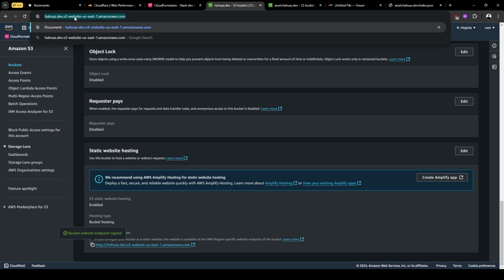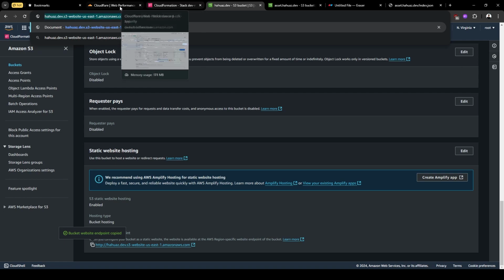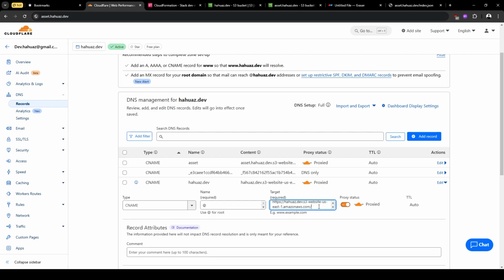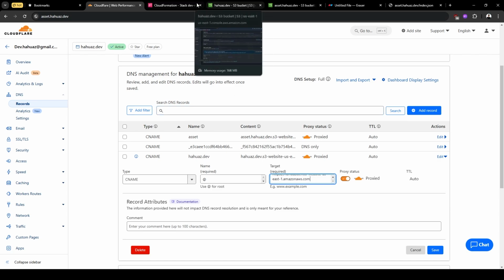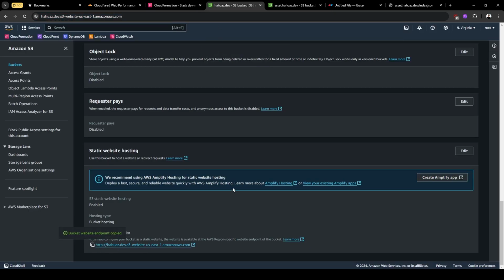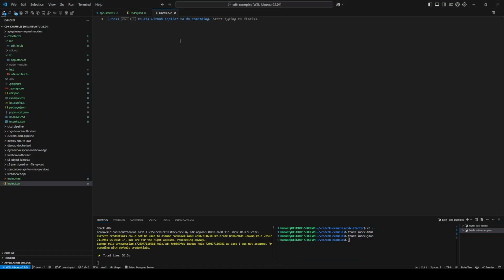When we investigate this URL, you will see this is your bucket name and the rest of it is universal. Every static website in S3 will use this portion as the rest of it. We will copy this and paste it as the target. Actually, it didn't work since we are using the browser. Let me clearly show you in our editor.